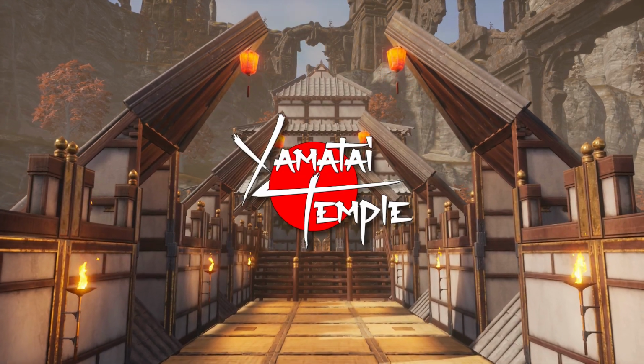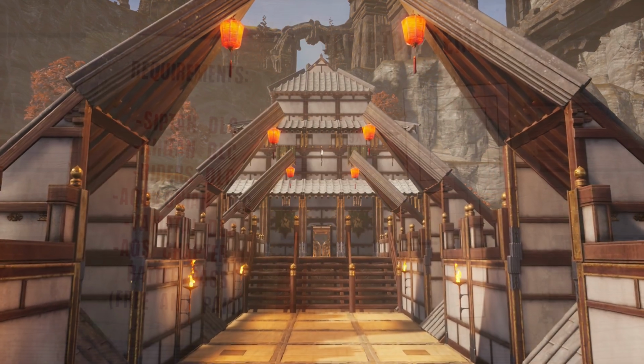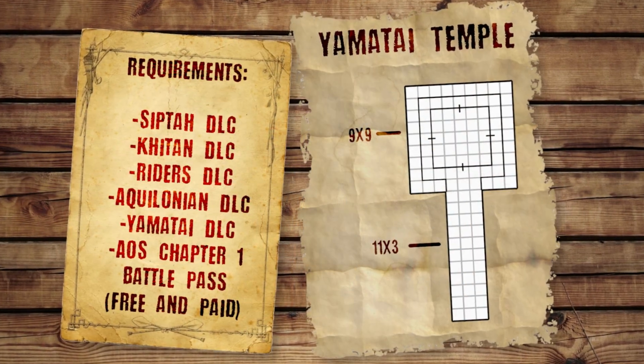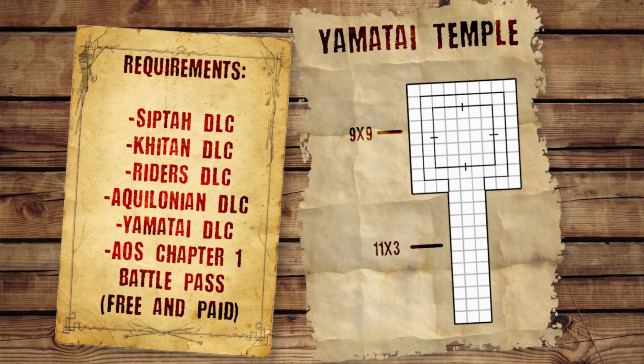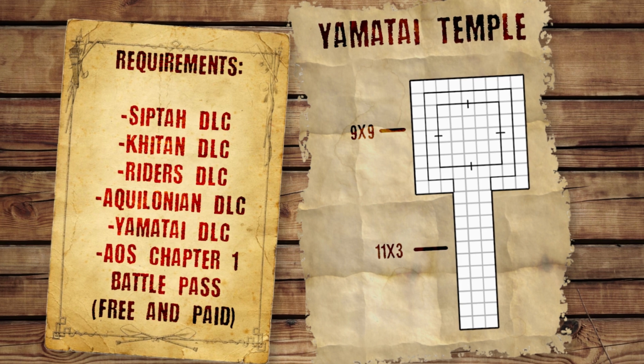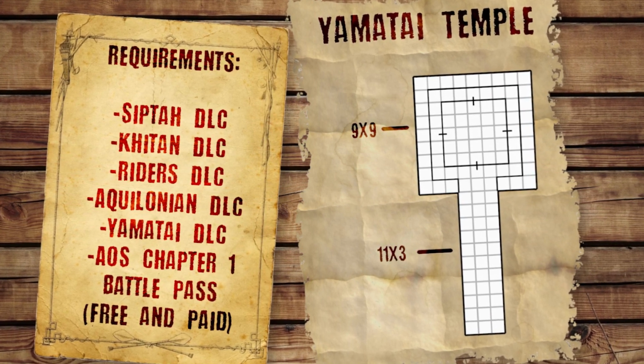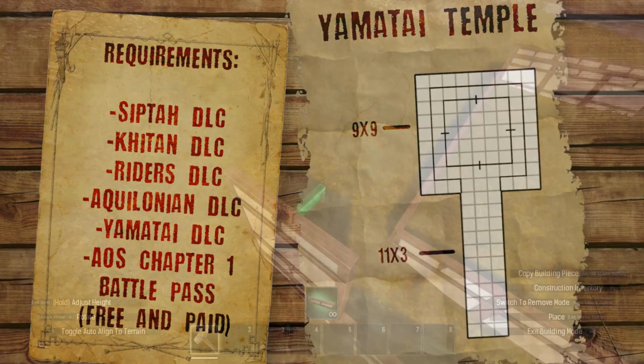Today I'm building a small Yamatai Temple on the Isle of Siptah along one of the inland rivers. As shown, this build primarily requires the Siptah, Yamatai and Riders of Hyboria DLCs to construct. Decoration uses the Khitan and Aquilonian DLCs, alongside some Battle Pass rewards. As always, feel free to screenshot the blueprint, and without further ado, let's get started.